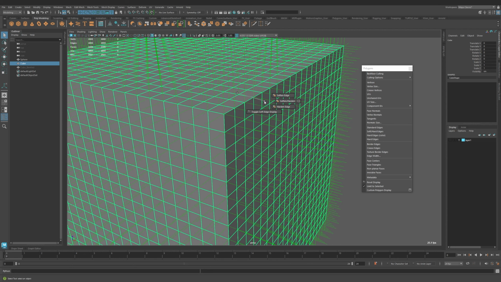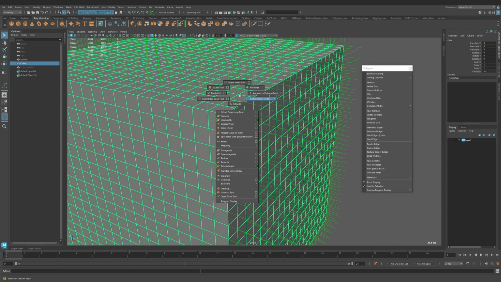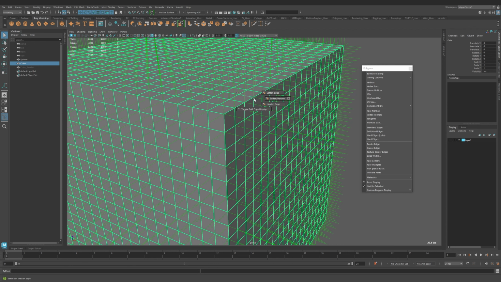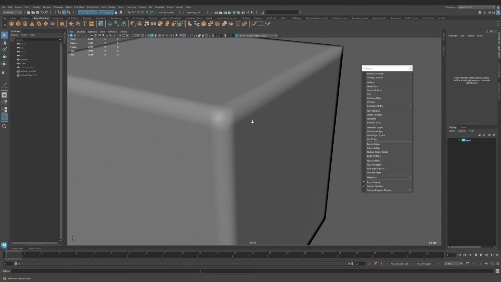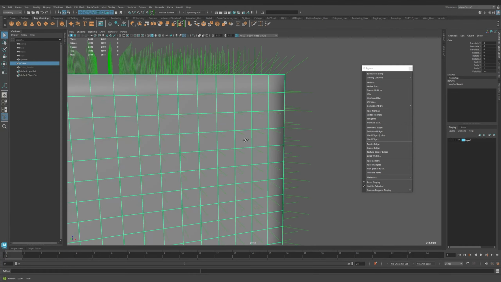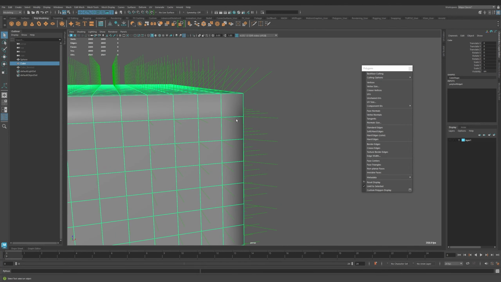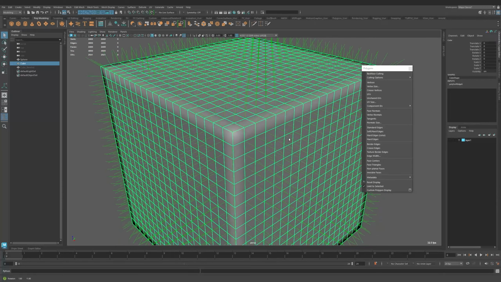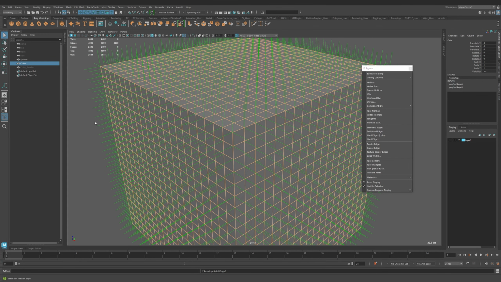go to soft hard, again, you can see the soft hards. We're talking about if it's split or averaged. And if I change this to soft, you can actually see now we have the averaged surface. So it's exactly how it was in Houdini, right? And if I do the same thing and I go to hard, you can see now we have our split normals, or the hard edges.